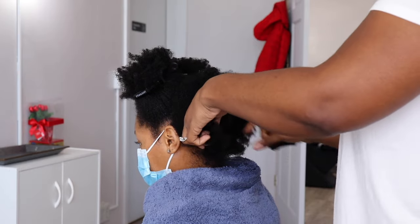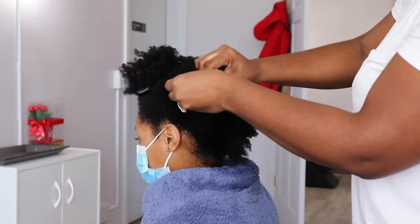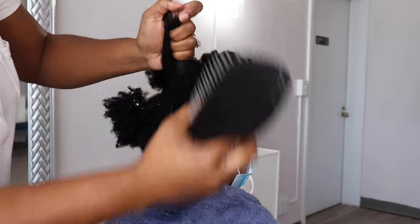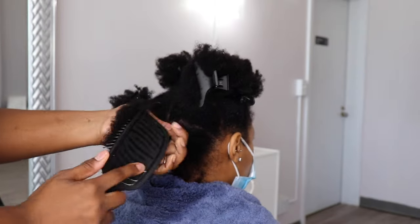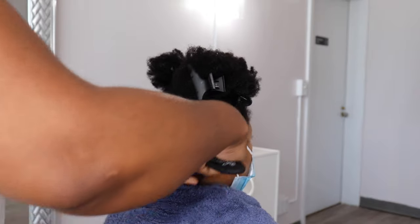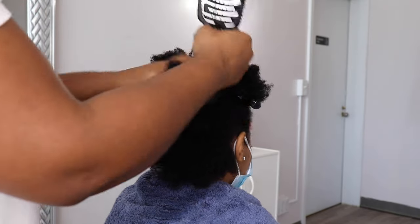When I am working with people that have extremely high density hair that's more on the kinkier side, I'll always make sure I work in small sections to be organized. One thing I learned in beauty school is to control the hair, don't let it control you. So I like to stay organized and make sure that I'm not tugging at her hair too aggressively. To avoid that, I take smaller sections.